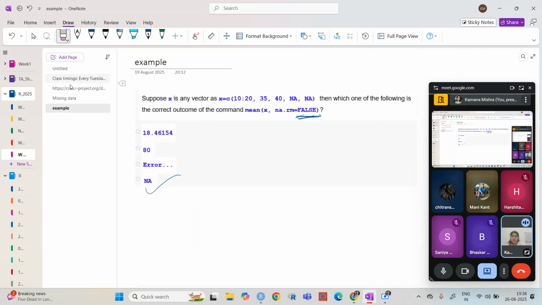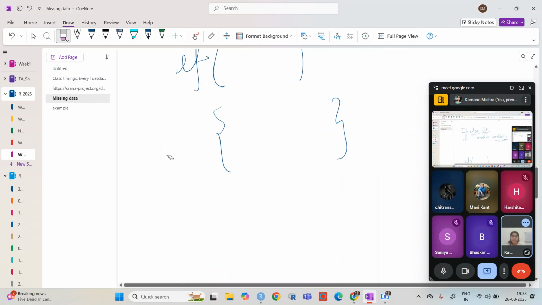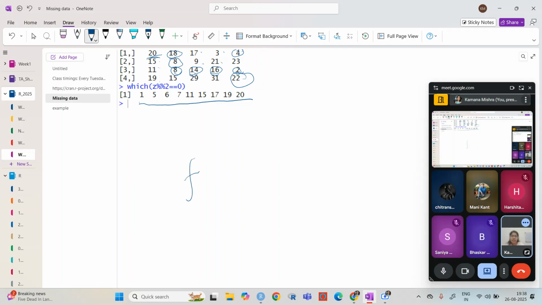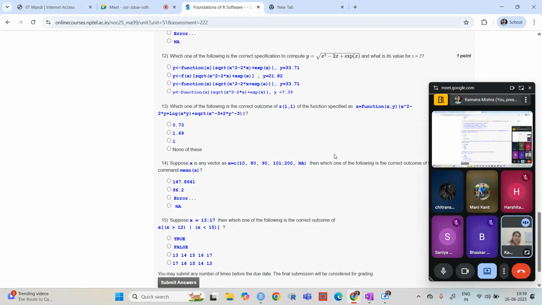The simple way basically, let's say if I'm writing fx as x plus 1, what will be f2? It will be 3, right? So this is one function, and fx is dependent only on x. Because I cannot solve assignments for you, since this is the place where you get the marks, I will do some similar example.